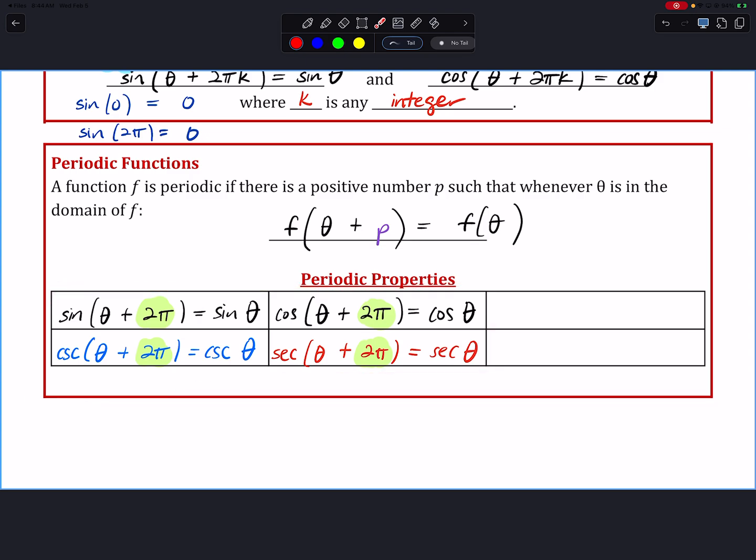Nice. Which ones have we not talked about yet? Tangent and cotangent. They're very similar in the fact that if you know tangent, you know cotangent. So tangent is not the same thing. The period of tangent is pi. Not 2 pi, just pi. So I'm going to highlight it in different colors so you guys remember that it's different. So that means that the cotangent is also pi.